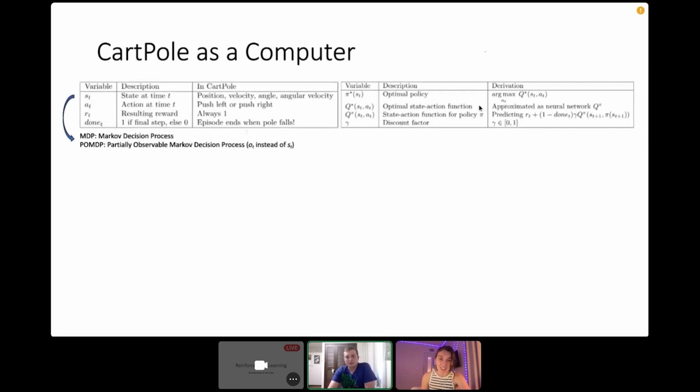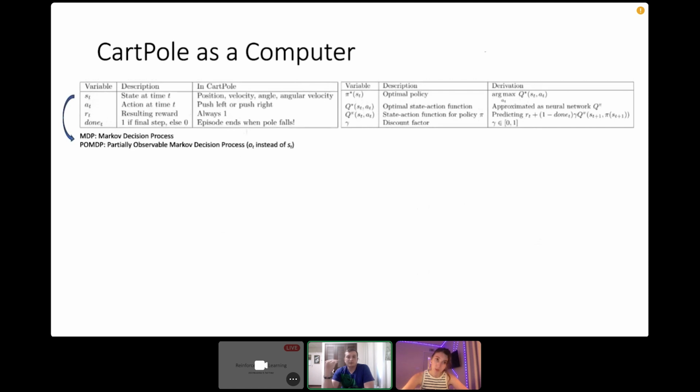But if we go over here, here are some equations which we implement in reinforcement learning. In theory, there is an optimal policy. It's the action value, which is maximizing Q. Oh, well, what's Q? Well, there's a Q with an asterisk next to it, meaning the optimal state action function, which is sort of the Bellman equation that we were just talking about.